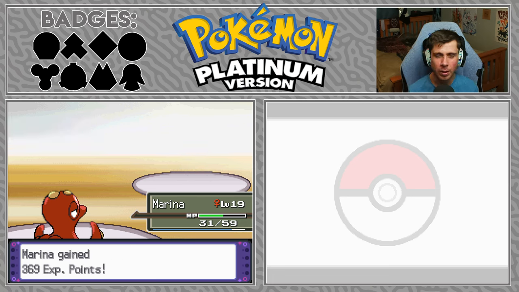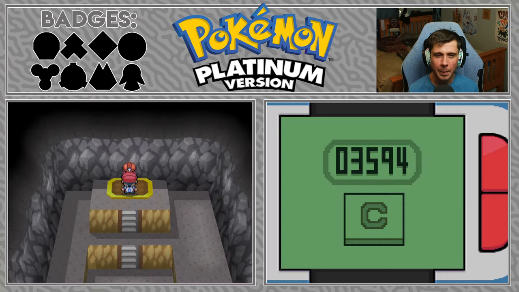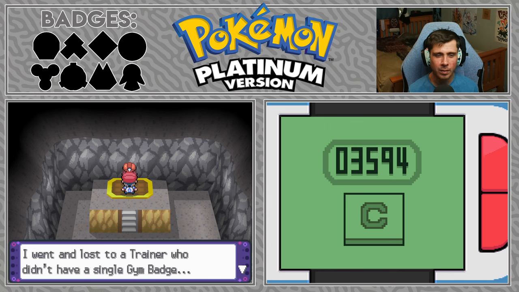And that is officially one gym down of the Nuzlocke. Well, that can't be my buffed up Pokemon. Yep. They are defeated, Rourke, my guy. This is embarrassing. I went and lost to a trainer who didn't have a single badge. But that's tough. You were strong and I was weak. That's all there is. According to Pokemon League rules, I have to give you a gym badge. Since you beat me, the leader, here's your official Pokemon League Rock Badge.